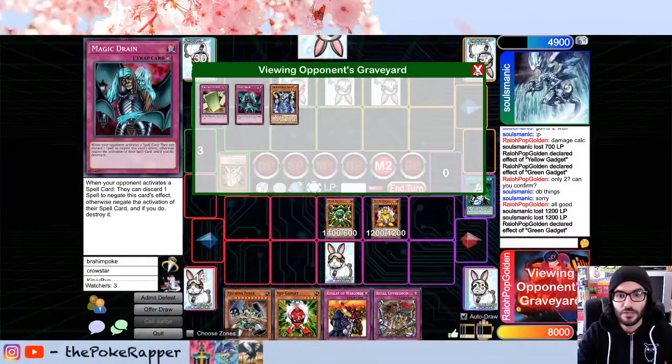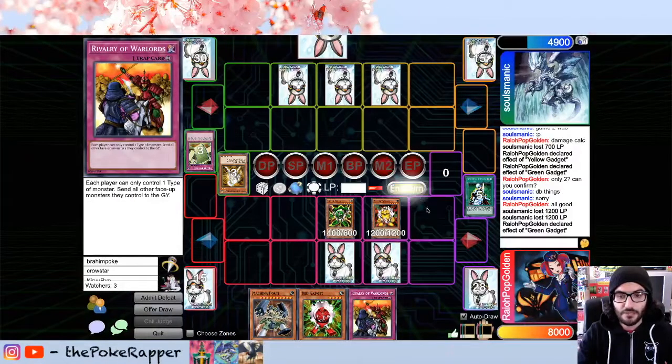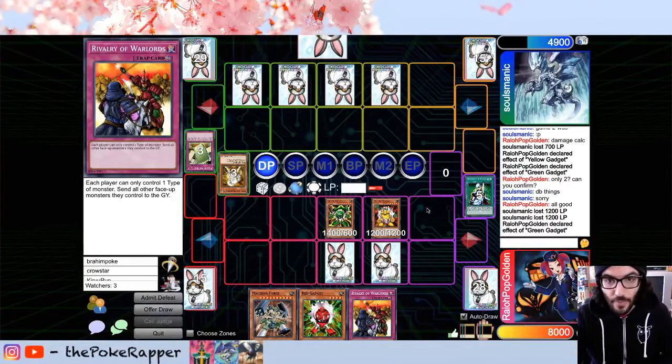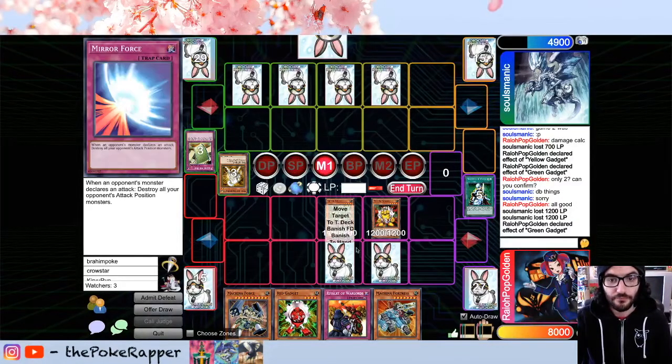Might have Call the Haunted now. So I'm going to set that and pass. I'm not going to commit to the field too much just because he's a crafty player. He's set heavy and stuff. Good card to draw. Very good card to draw.